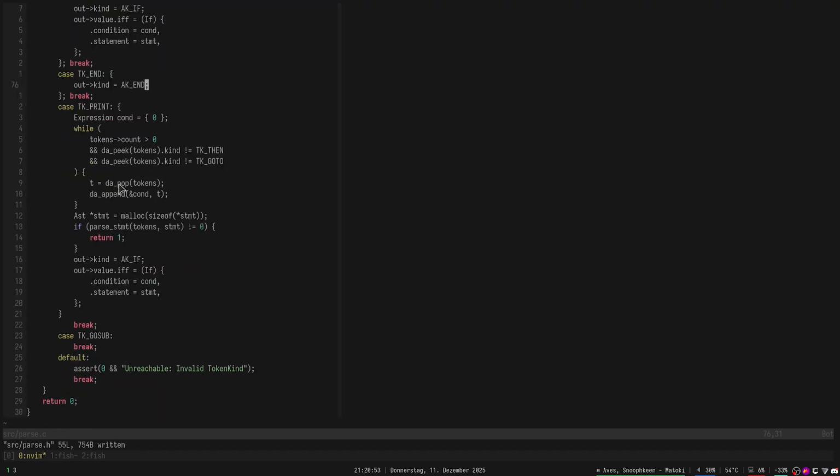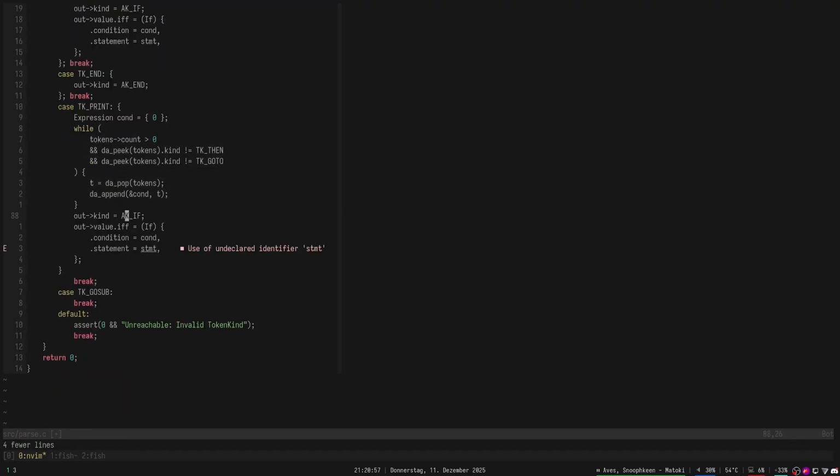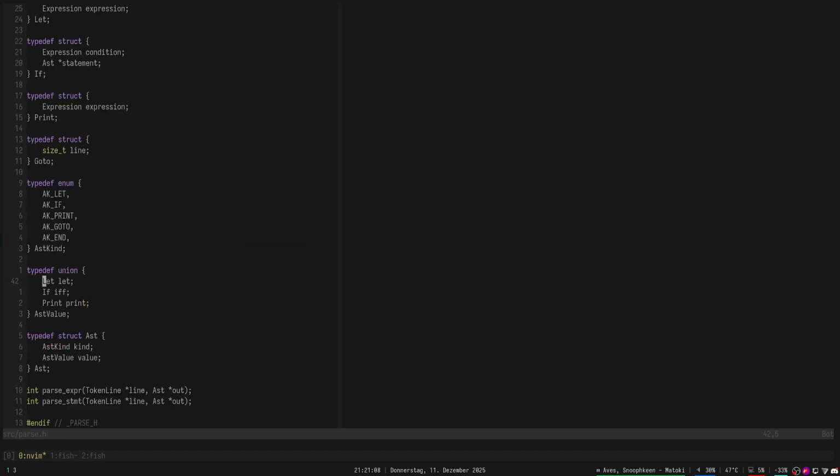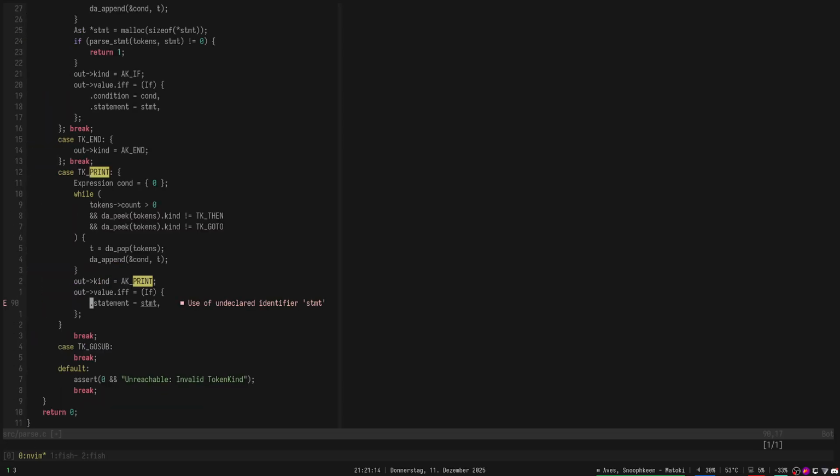Great. Now here for printing, it's basically the same as let, except we don't have any sort of condition. And statement is not what it is. It's probably called expression. Print. Or print here. Yeah, it's expression. Say expression.